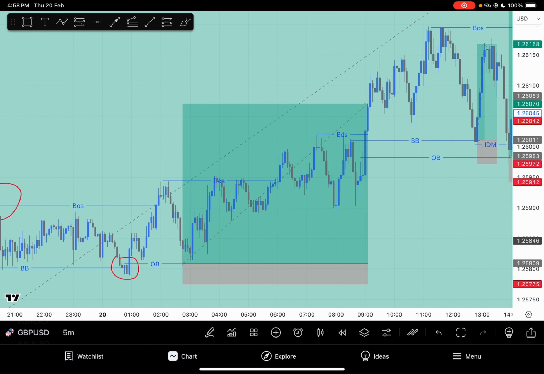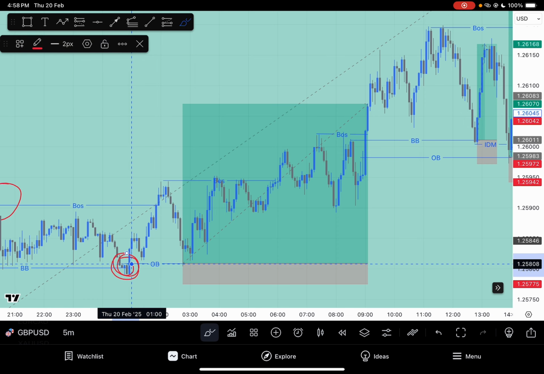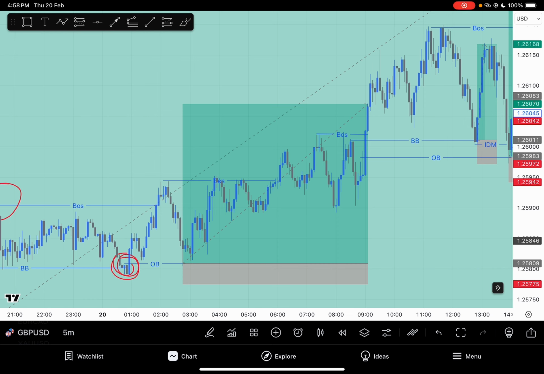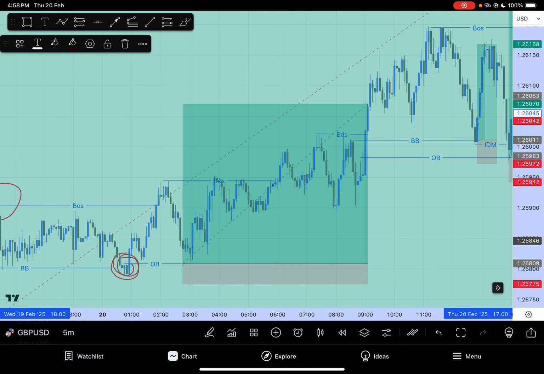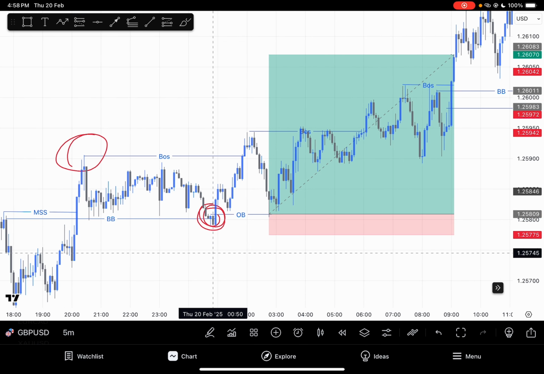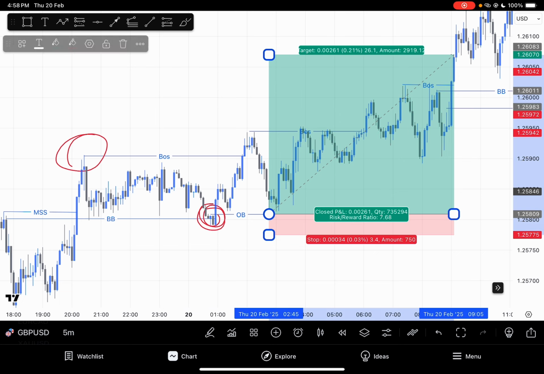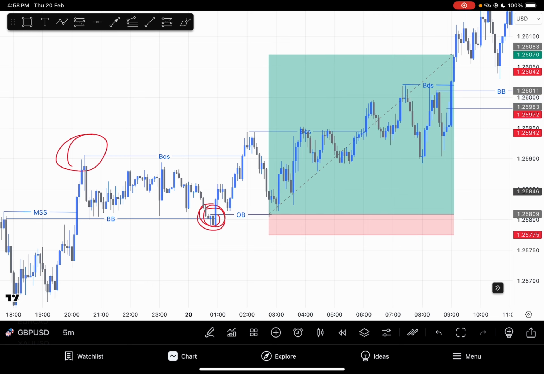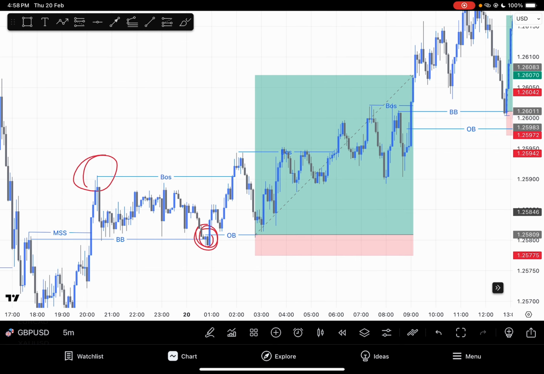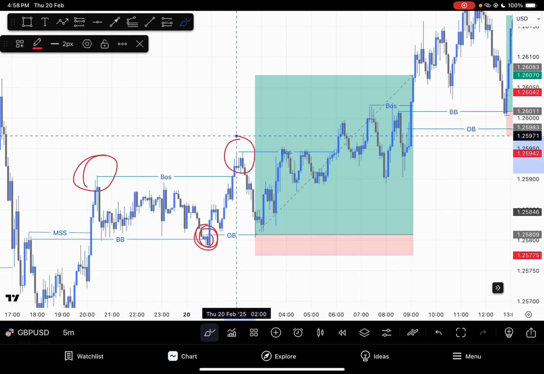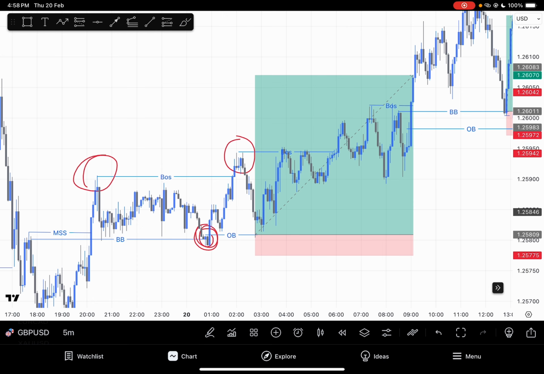Then if you look at this bottom here, you see price left another order block at this region. That's why I drew this line and wrote OB, meaning order block. I placed my order entry at the beginning of the OB. Then for my take profit, I used 1:7 as my TP. So you see price came back, tapped on the order block, then pushed to the upside again, took out this previous high, creating another break of structure.